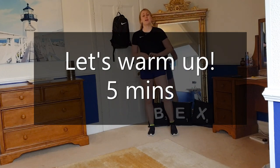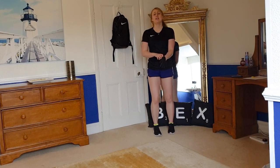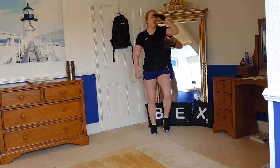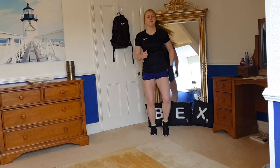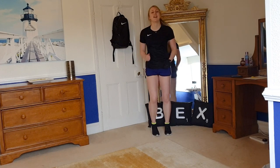Right, warming up, we're going to start off with a walk on the spot. From my room, I can see the golf course, yeah? So I'm putting my glove on, and I'm going to pretend I'm walking after a really, really big drive. Right, 30 seconds, walk on the spot. Honestly, that drive has gone miles down the middle of the fairway. Let's just walk after it. Keeping my social distancing. Right, we're going to walk on the spot for 30 seconds.